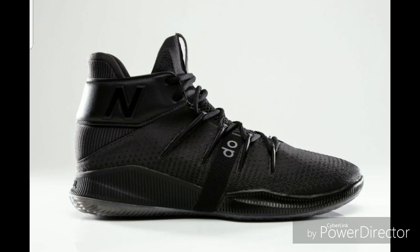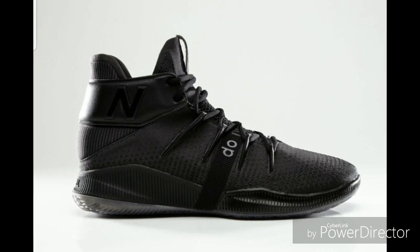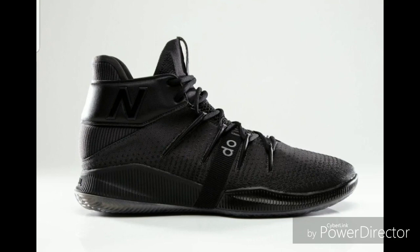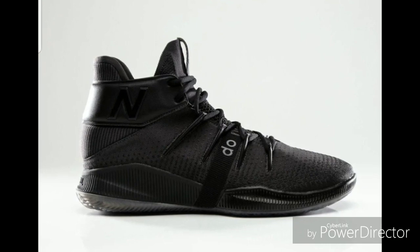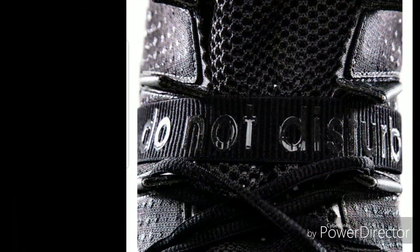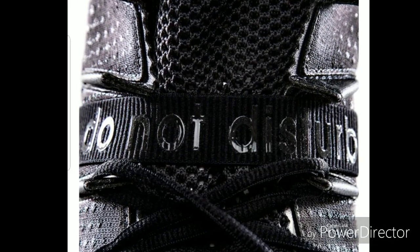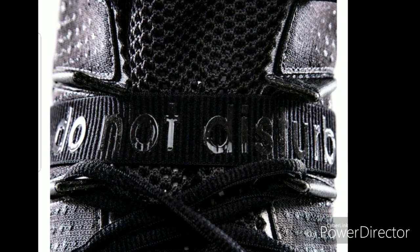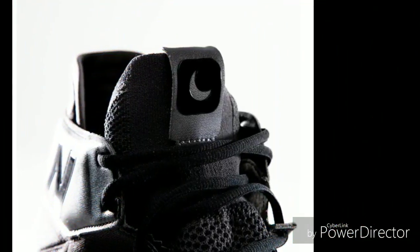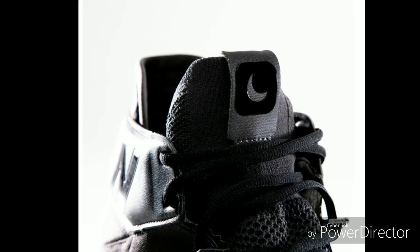It's a nice looking shoe, black on black. I like my shoes to have a little bit more color — you know that from all the other videos I've been doing; it's usually the colors that draw me in. All black, I'd rather get another shoe or a cheaper shoe to be honest. But they do have some characteristics that are pretty interesting — instead of the New Balance logo on the strap band they have 'Do Not Disturb,' which is indicative of Kawhi being a quiet guy, being focused for the playoffs, not listening to the outer noise.